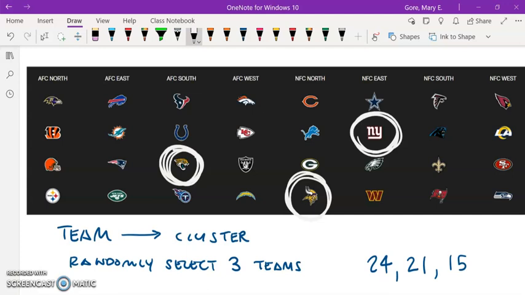It's easier, if you believe that these clusters can be representative of the league, to call 3 team managers, that is those for the Jacksonville Jaguars, the Minnesota Vikings, and the New York Giants, and then have them administer the survey to all players on that team. It's a much easier way to collect data from a logistical standpoint. So that's why often a cluster approach is taken with sampling.